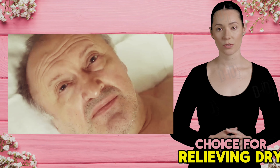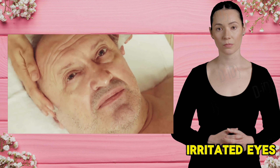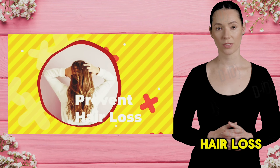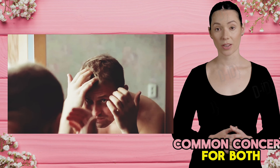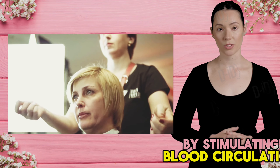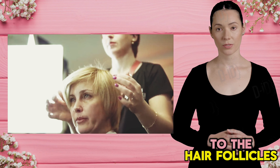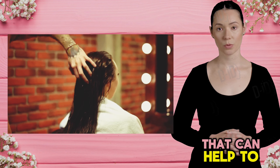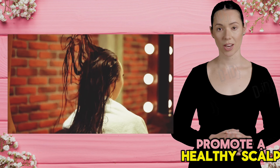6. Use in eye problems. Castor oil is an excellent natural remedy for dry, irritated eyes. Its lubricating properties help to soothe and hydrate the eyes, reducing dryness and discomfort. Castor oil contains ricinoleic acid, a unique fatty acid that makes up about 90% of its content. Ricinoleic acid has been found to have anti-inflammatory and analgesic properties, making it an excellent choice for relieving dry, irritated eyes.